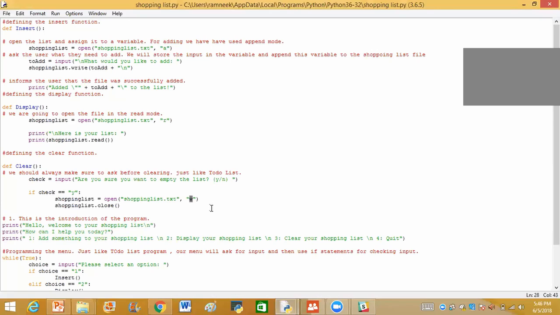Do you remember we did it for the PowerPoint? I had it with the red points on it. Make sure you remember this. So that's why we've got W, because we want to clear. Whenever we are asking for this code, we need to clear the list. Shopping list close. After that, we are closing it. When we open it, everything will be cleared.